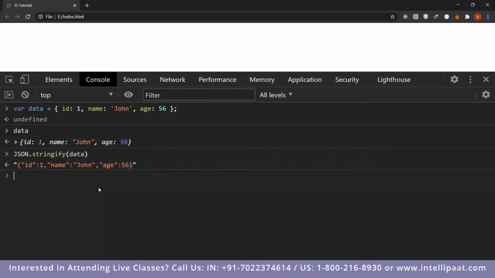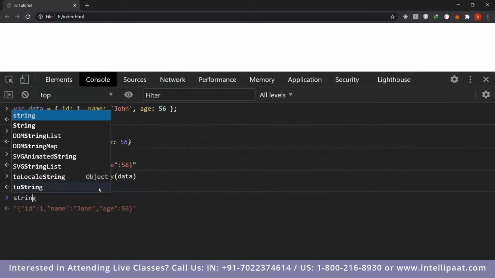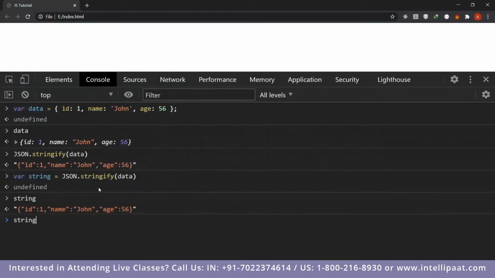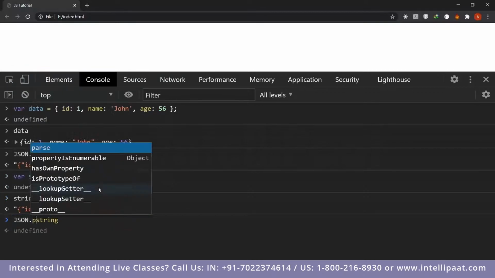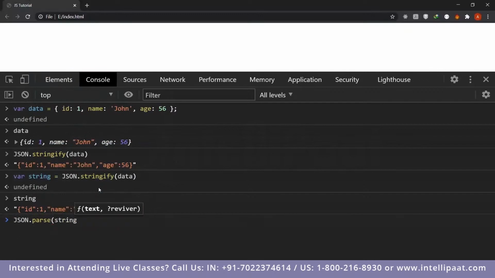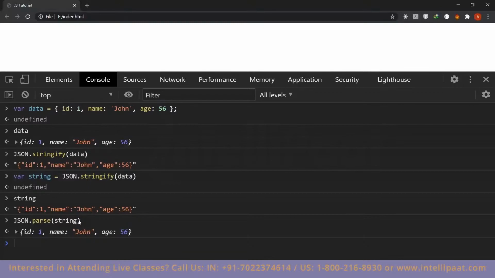Now if I want to send it to a user, I can send it. If I'm creating a web server, I can just pass it to the user. They will get this data. Let's say that I am that user, I get the data now. So I'll just get a variable string equal to this. Now if I take a look at the stringified data, this is what it looks like. But if I want to parse it, I can just go JSON.parse the string, and we get back the object out of it exactly the way we want. So this is what JSON allows us to do.